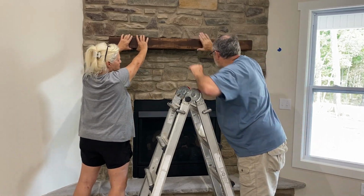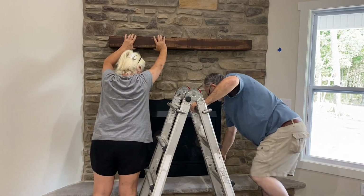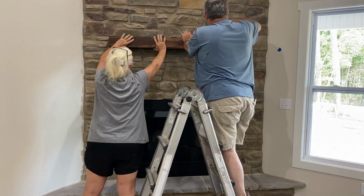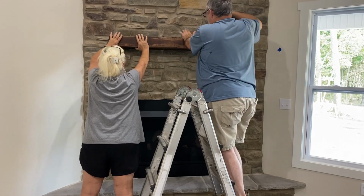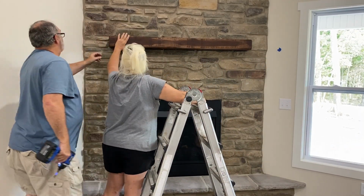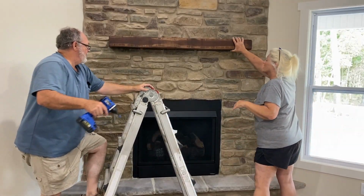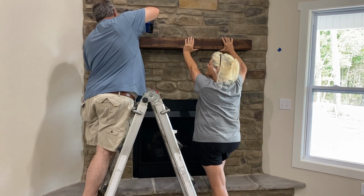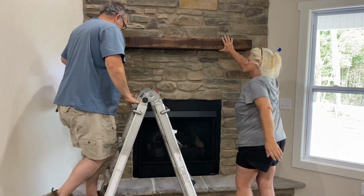Mine's in good. Okay, can you hold it just for a second? I got it. I'm going to swap ends just a little bit. Got it. I don't think it's going anywhere. I don't think it is either. Okay. Ta-da!